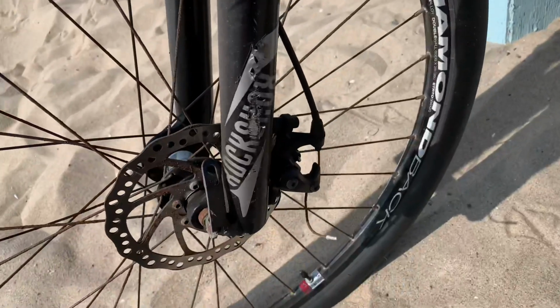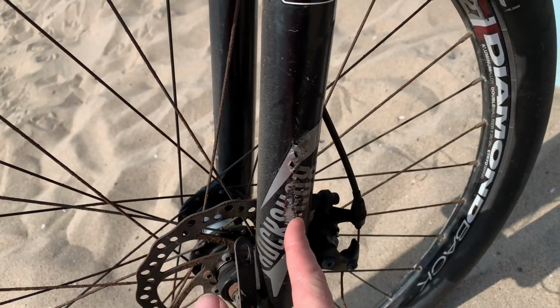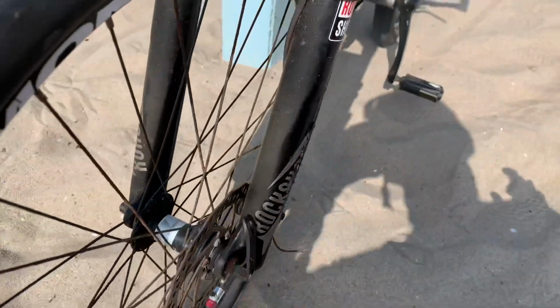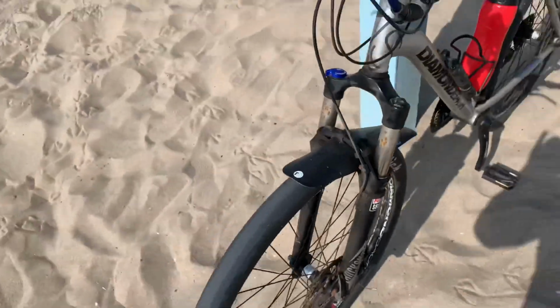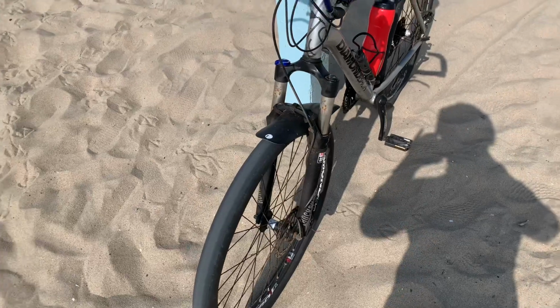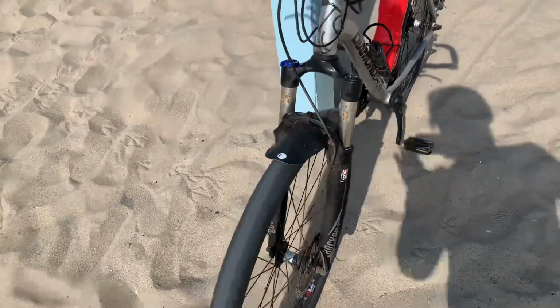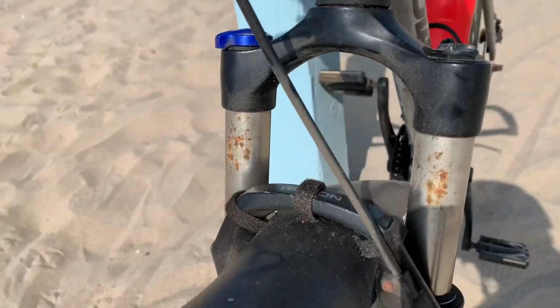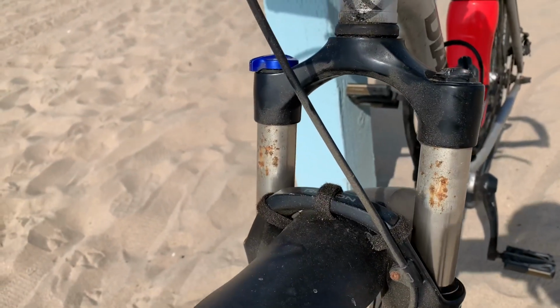I crashed into a park bench sideways on the street, jumping a curb, and just damaged my sticker. So sturdy, all around good, smooth ride. The only knock I would have on it is if you're riding it in sandy, salty conditions and never ever cleaning it, it's gonna rust. There's just not much you can do about that.